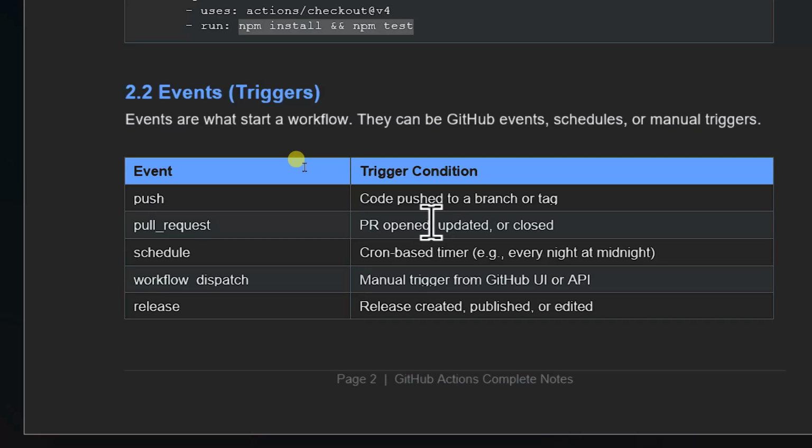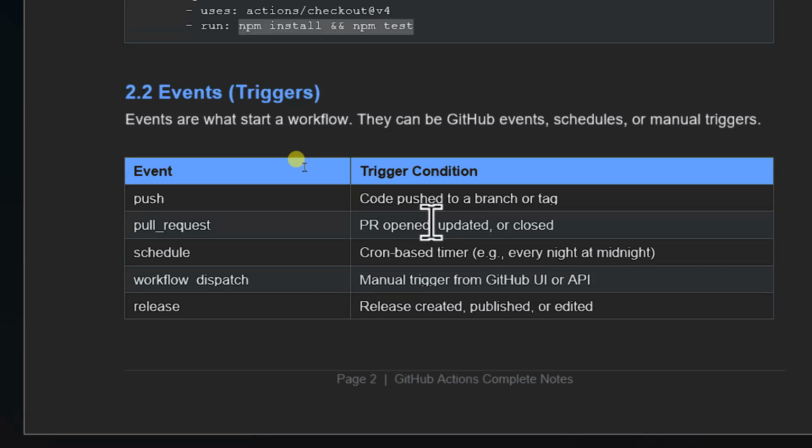When a program is pulled from one branch to another branch, that is called a pull request. Do you remember pull request? And I want to build the pipeline on a schedule, like 1 day, 2 days, 3 days, or 1 month. After 1 month, I want to build, like every day. This is like the schedule given in Jenkins.